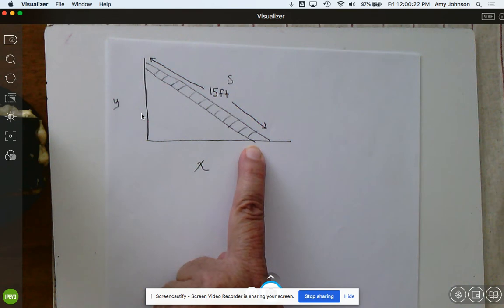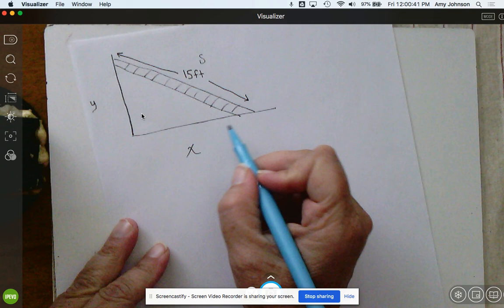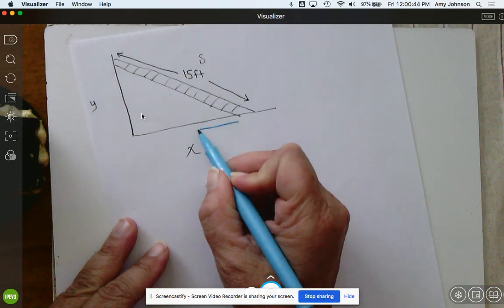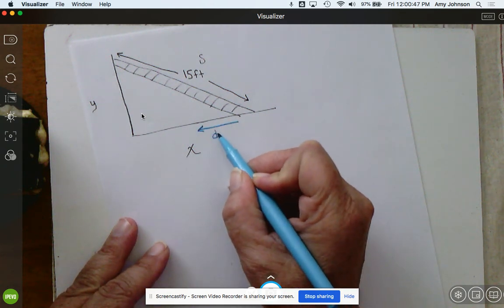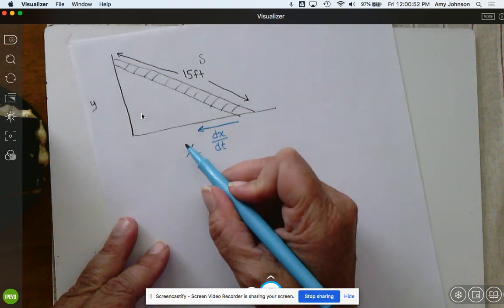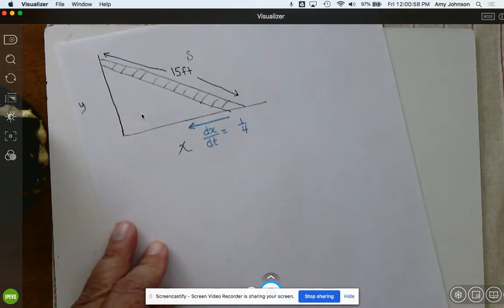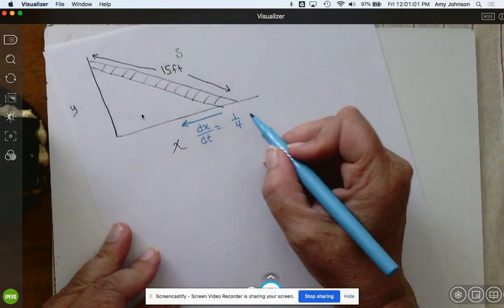It does say that the ladder is being pushed toward the wall at a rate of 1/4 foot per second. So there's a rate, and that's going to be the same the whole problem. It tells us that's the rate. It doesn't say sometimes that's the rate. So what I'm going to say is the bottom of the ladder moving this way, that rate would be called dx dt, right? Because that's basically your delta x, or the rate that the x is changing. And that is 1/4 foot per second.